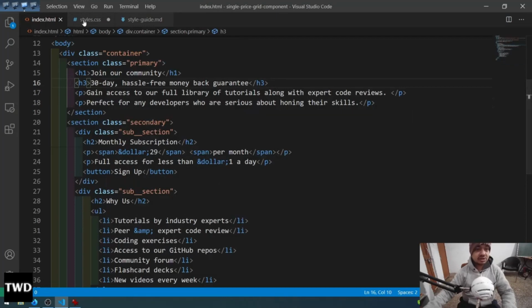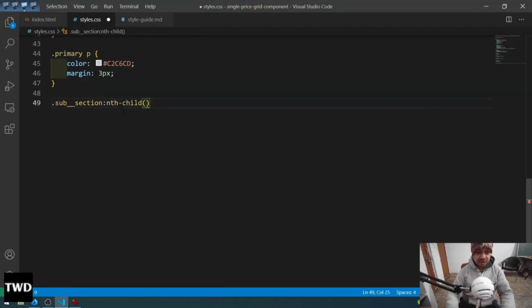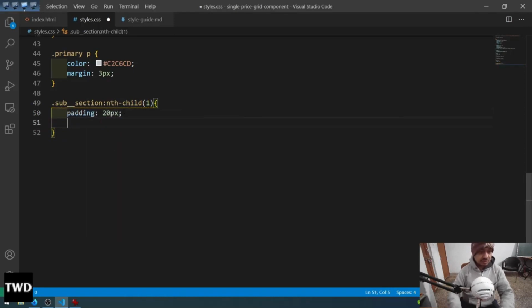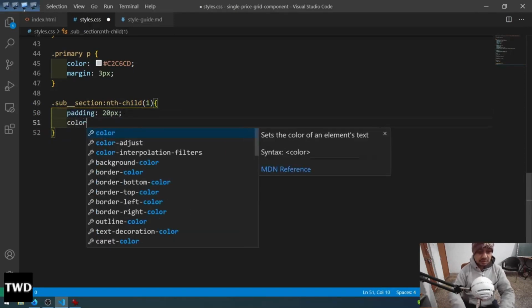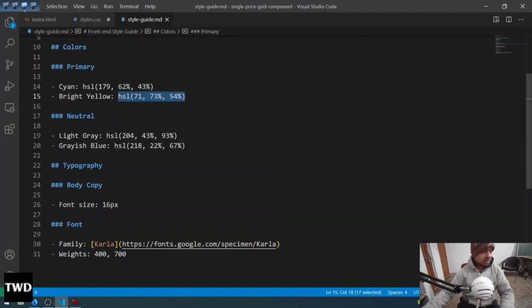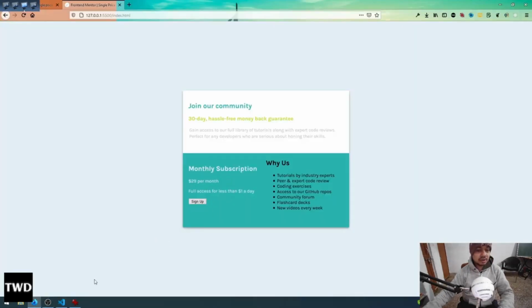Both of them are subsection, so I have to use the nth-child. To select some of them, nth-child, first one, and padding is 20px, color is this one, actually light gray. Okay, yeah, it is done.